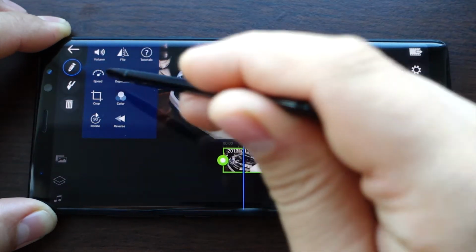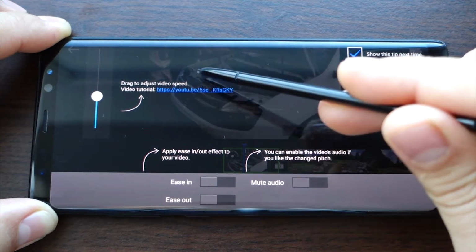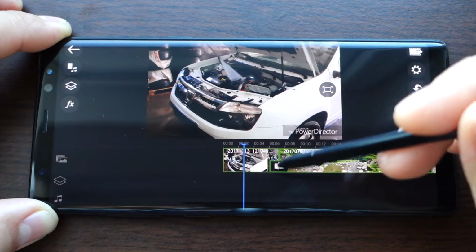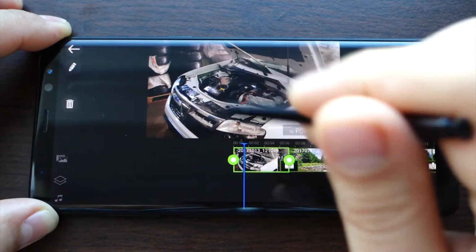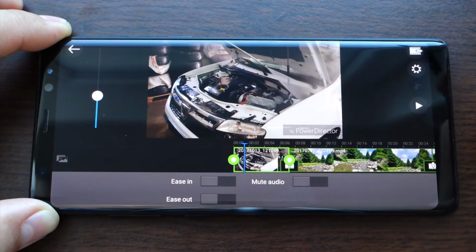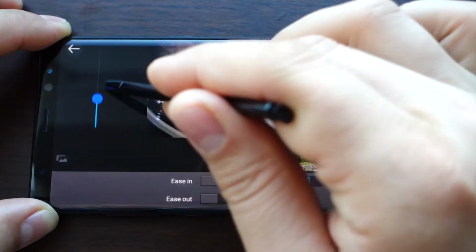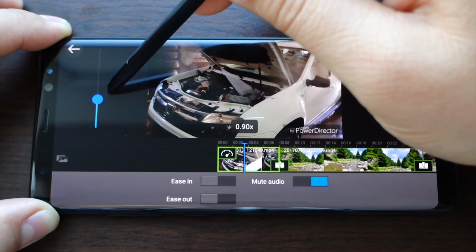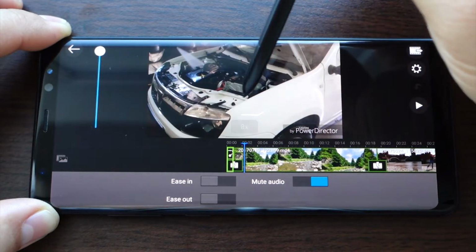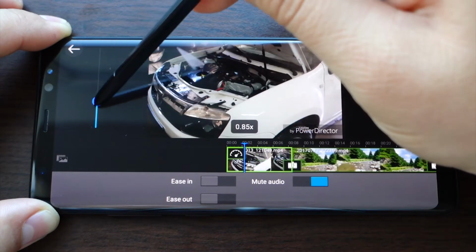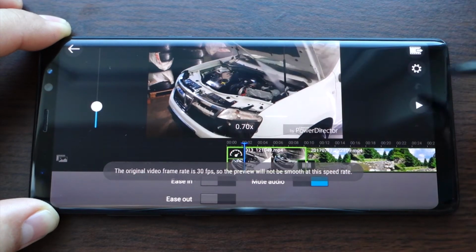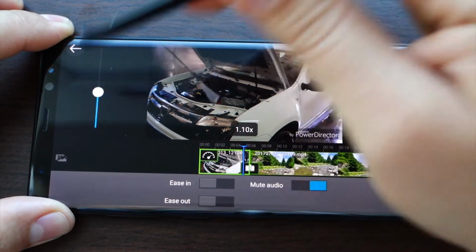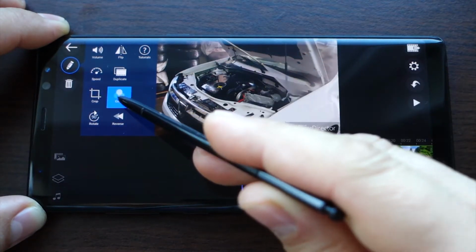Okay, the speed. You can select the speed of every video from your timeline. All you have to do is to select the video, after that select the speed, and it's very simple to work with it. You can obtain a super cool slow motion or a super cool fast motion, everything in real time with a real preview. As you can see here, just drag that button and select the desired speed. You have the info about the speed. Maximum 8x and 0.1 as I see here, the minimum speed. You can obtain super cool slow motion even if you don't have your media file taken in slow motion.